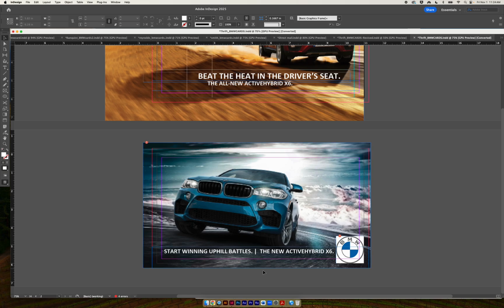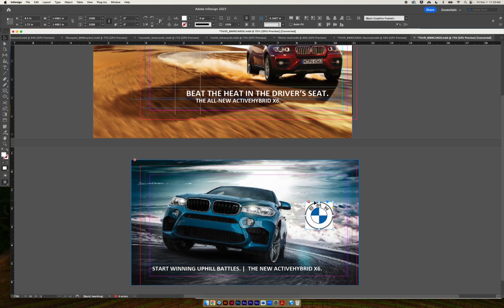And then I was going to say move this up, but you don't have a whole lot of room to move that up. But for this, I might do a similar thing where you have just a circle behind that instead of the square. What I might do is, that? And it is. Okay. So there's a couple different options. You can use an elliptical frame and then place the logo within that, and then have your background be white. Or you could have this frame be transparent and put a shape behind it.